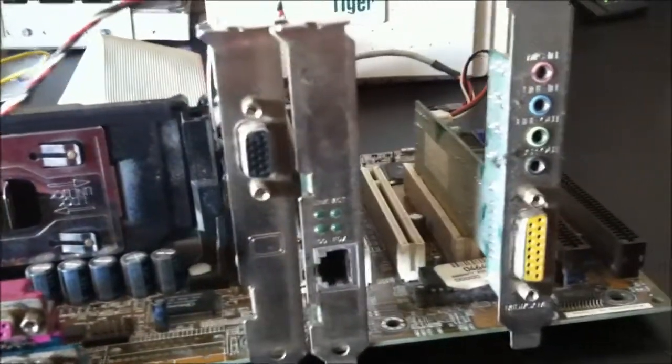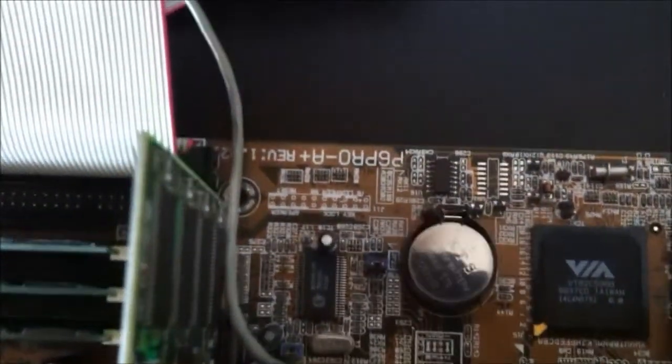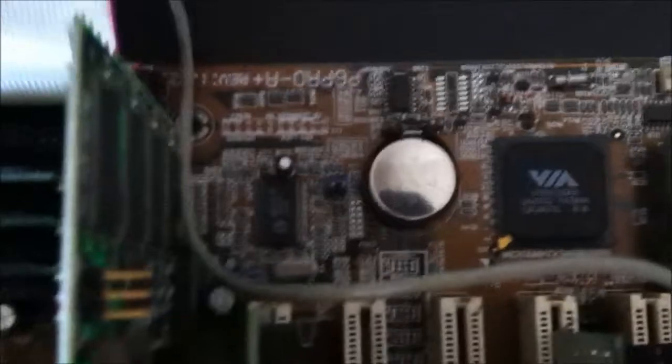Here's a look at the rear of the motherboard. It's got a couple of PCI cards. Here are a couple more PCI slots. I took some of the parts out of here to add to the new computer that I was supposed to make. Here's a look at the motherboard.